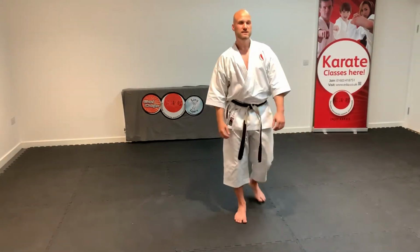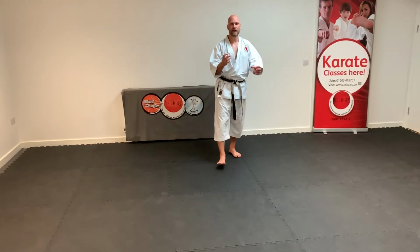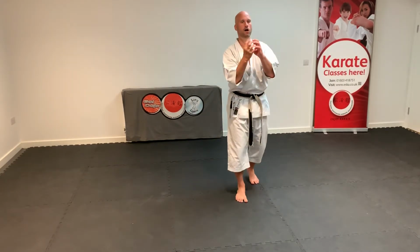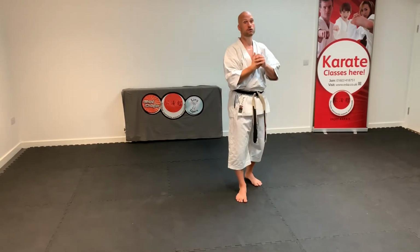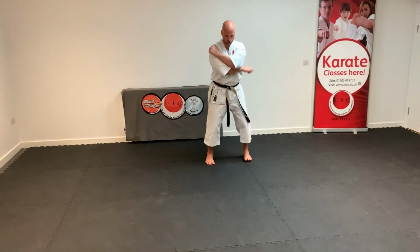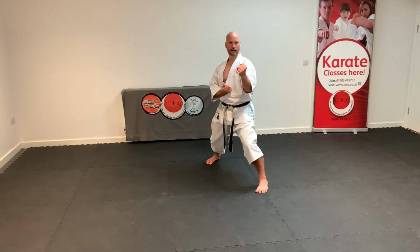Okay, so basically, that is the kick. That's the kick, okay? So to make it even more complex, we add a turn. We do not add a spin or a rotation. We add a turn. So everyone, yoi. Everyone from there, left leg forwards. Great. Okay. Guard up.